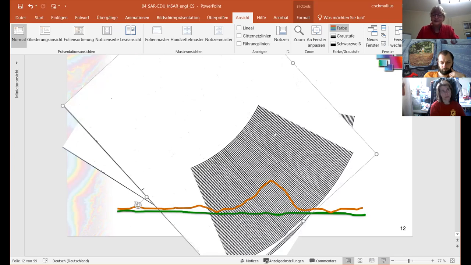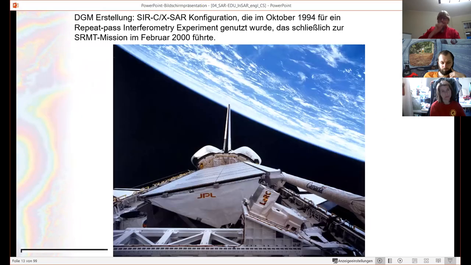I have some nice slides here that come from that space shuttle mission in 1994. They show you very nicely that effect of interferometry. Some background: I have mentioned this space shuttle mission several times by now. It happened in 1994, with two flights, in April and in October. SIR-C stands for Shuttle Imaging Radar C, by the Americans, the Jet Propulsion Laboratory. It was the third shuttle campaign. And for Germany, the German Aerospace Establishment added a small X-band antenna. So this is the L-band, this is the C-band antennas, and this is a small German X-band antenna. The astronauts took their picture from the cockpit and in the payload bay, and here you see the fin of the space shuttle.